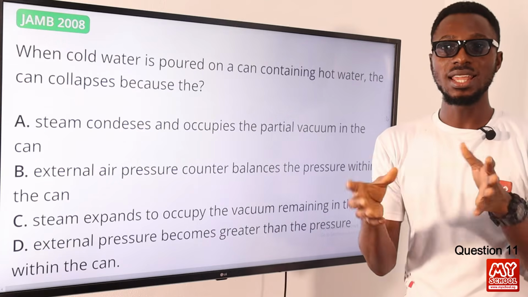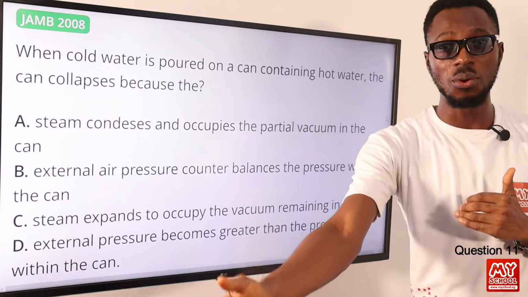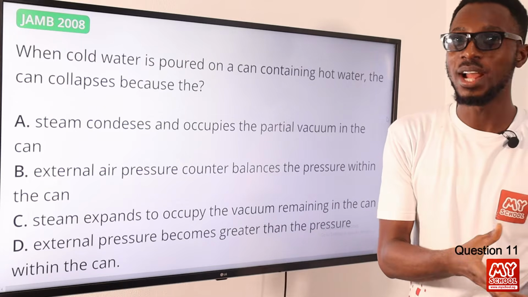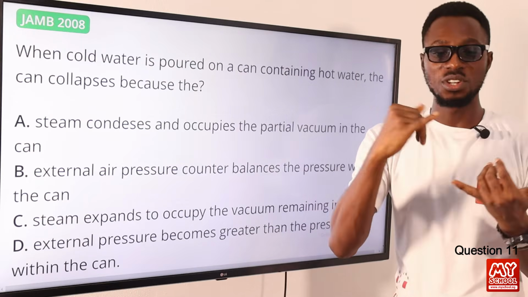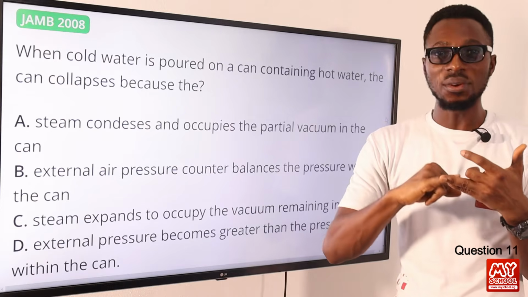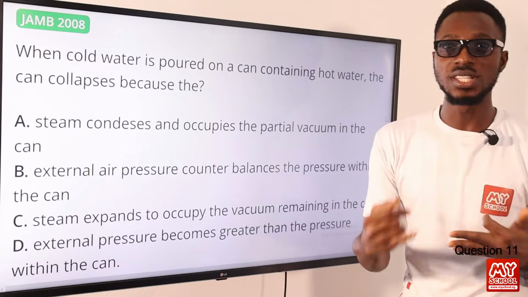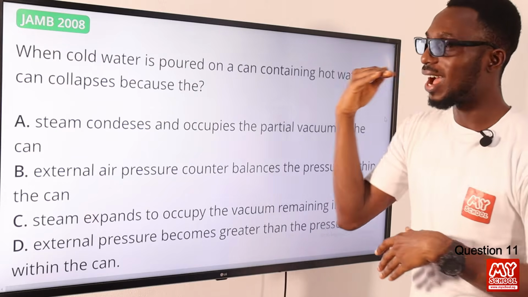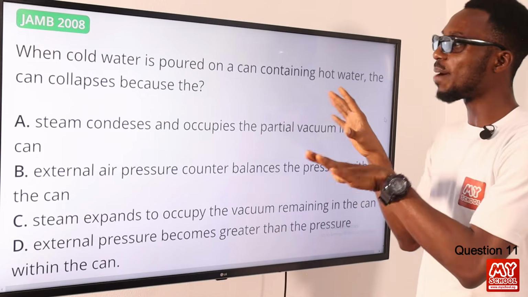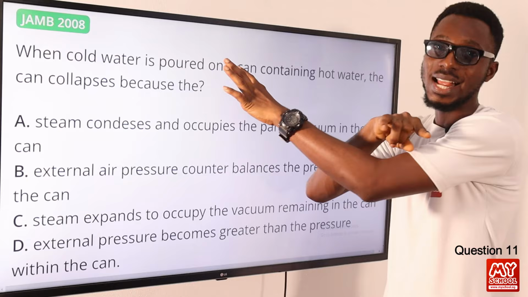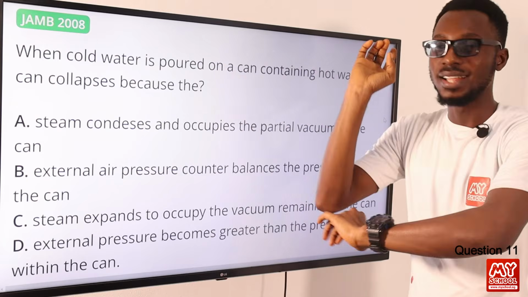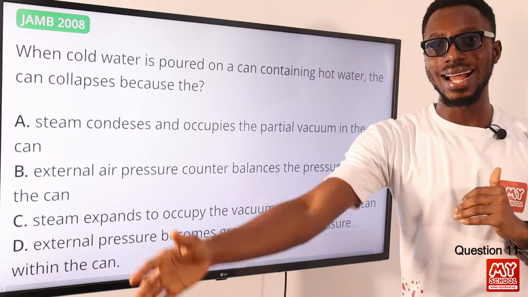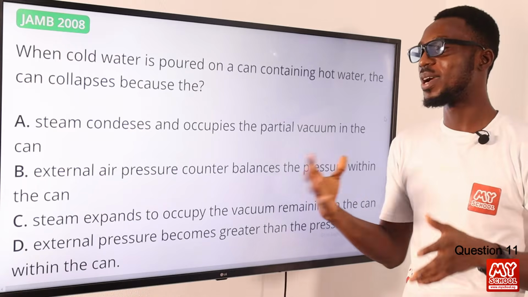When gas molecules collide with the wall of the container, what you have is gas pressure. Once you pour cold water, you have reduced the temperature, hence kinetic energy will decrease, and the number of collisions with the wall of the container will decrease. That means you have decreased the gas pressure. So what will you notice? The internal pressure in the container, which is sealed now after you have let air escape, has dropped compared to the external atmospheric pressure, and that is where the crushing comes in.